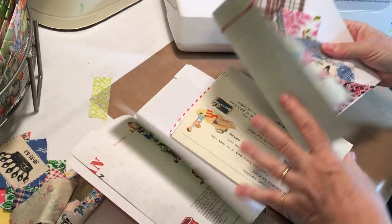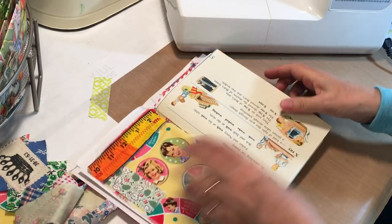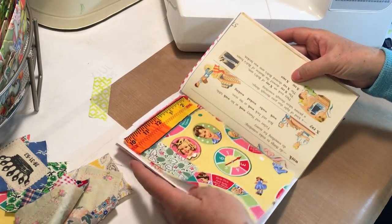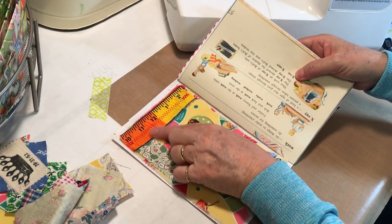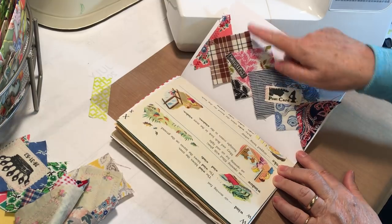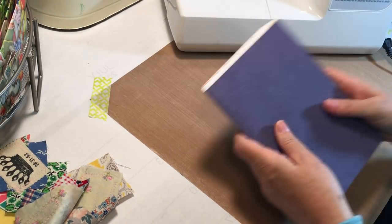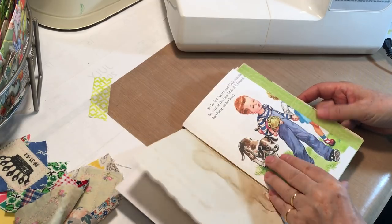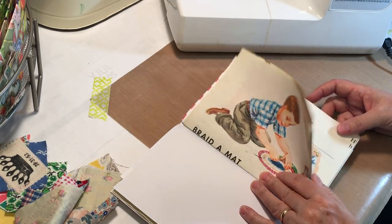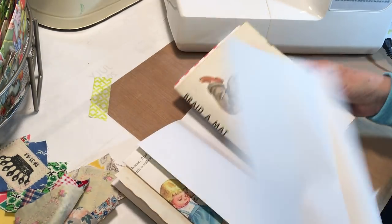That's kind of fun — today and tomorrow I'll be able to get a little more done on these journals than I thought. Oops, upside down! Okay, we're going to put this in here and see what that looks like. I like how the yellow and orange picks up that shirt — that's awesome.